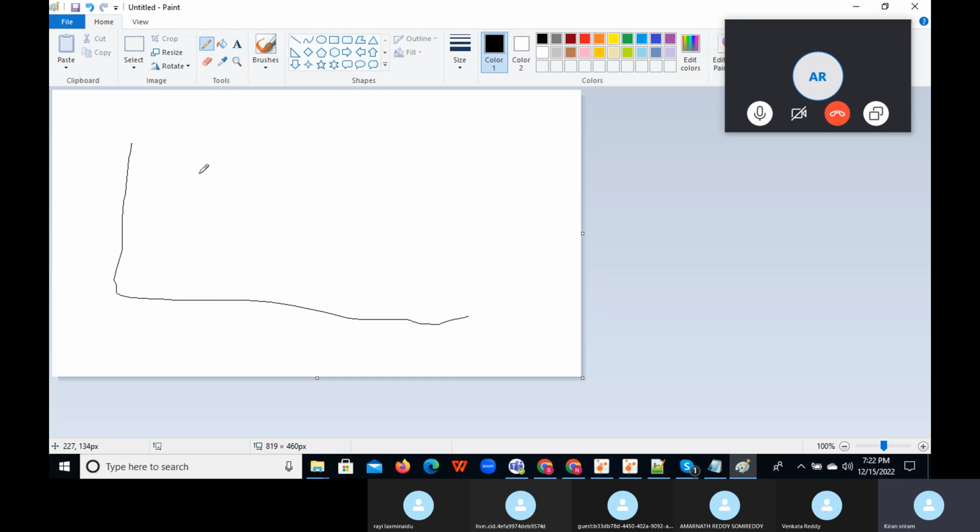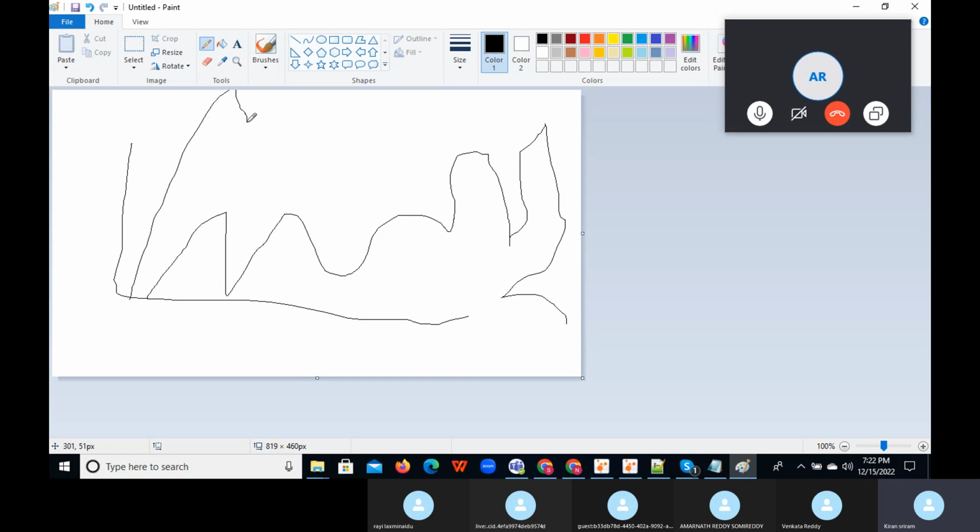Now we can assume we are merging the graphs, and it will come like this. Sometimes it goes like this, and sometimes like this. Throughput is generating, sometimes going up, sometimes going down. So by seeing this, are both graphs direct proportional or inversely proportional?